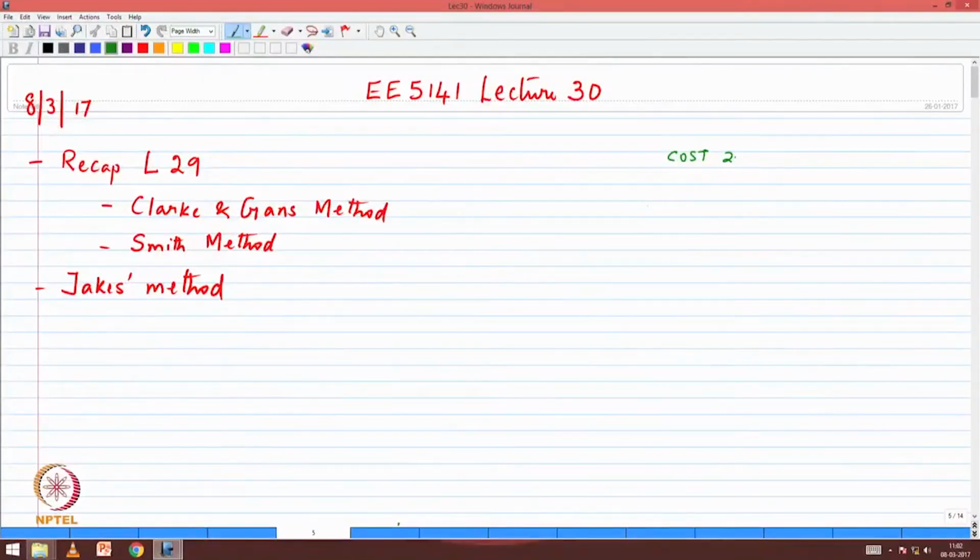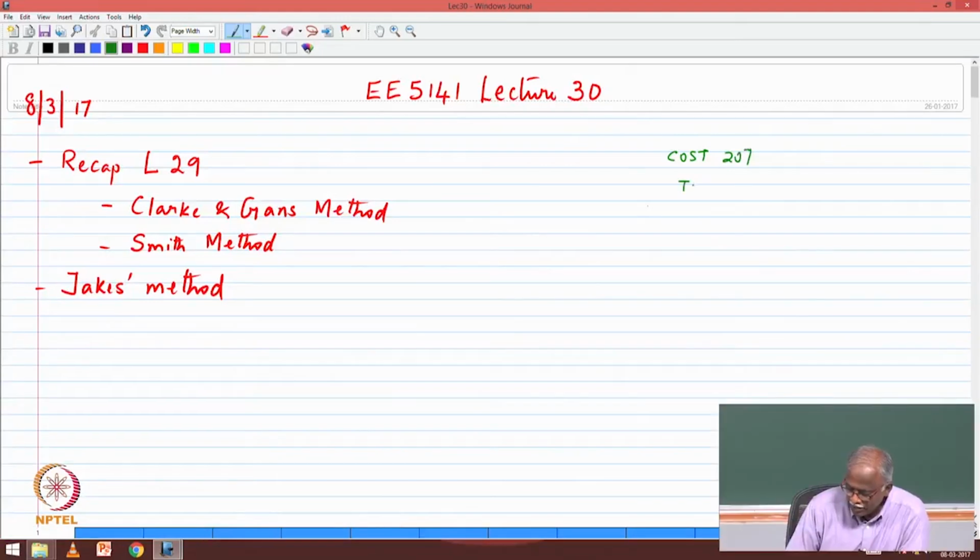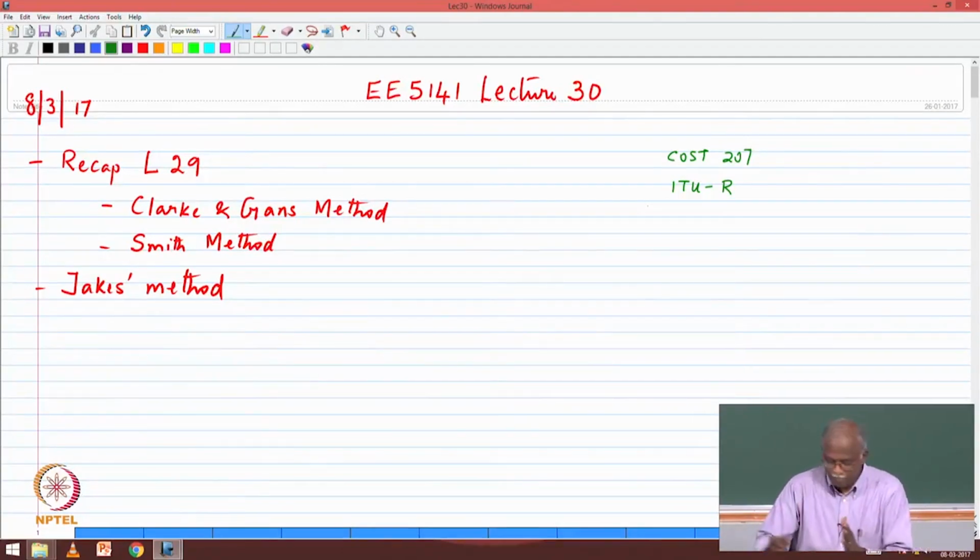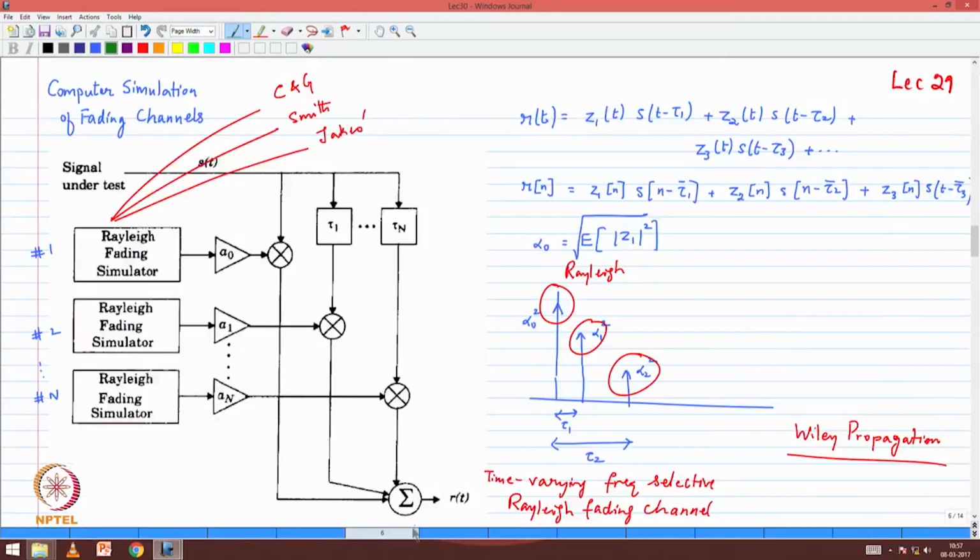So in this context, if you remember, we said that there are some practical channel models, COST 207, the ITU-R. These are all models that are used in the industry in standards to mimic these wireless channels. Yes, we understand what the COST model is. How do I actually implement it on a computer? It says that there are many taps. These taps have to be generated using a fading process, multiple taps, each of them with different power levels, different delays, which I have to generate.